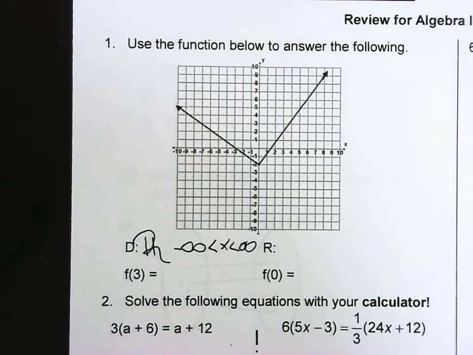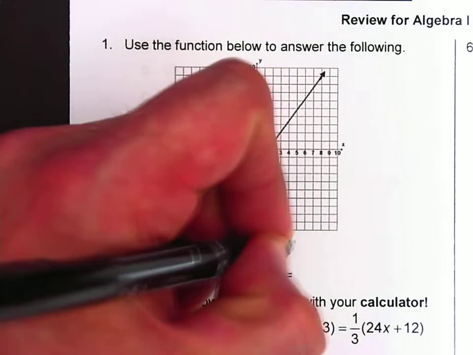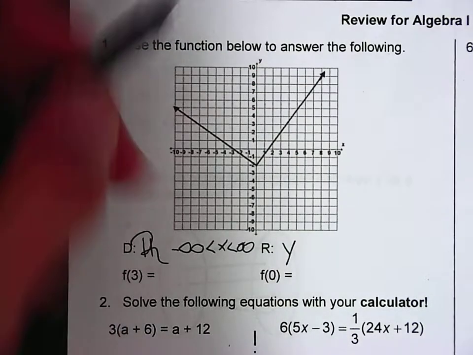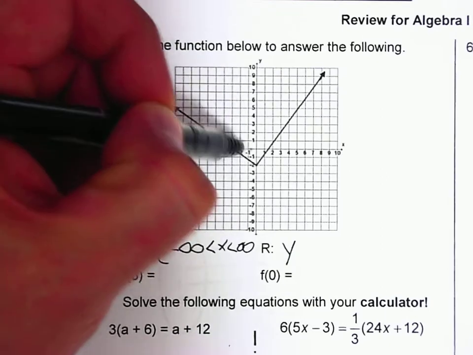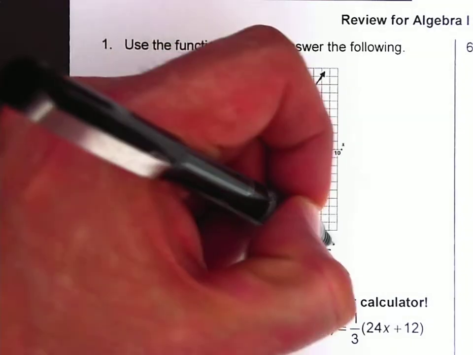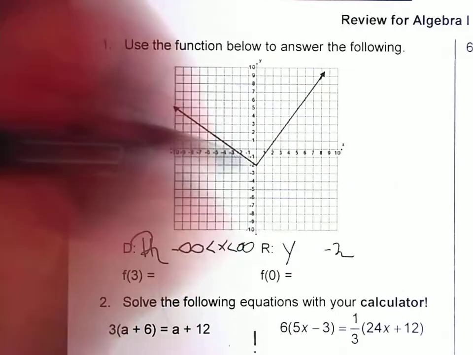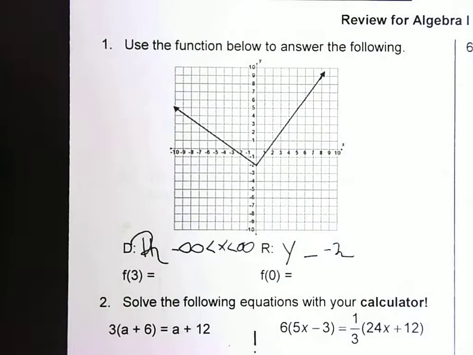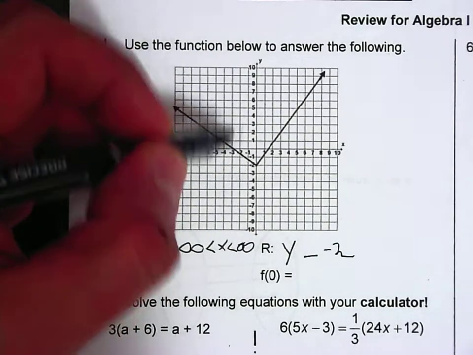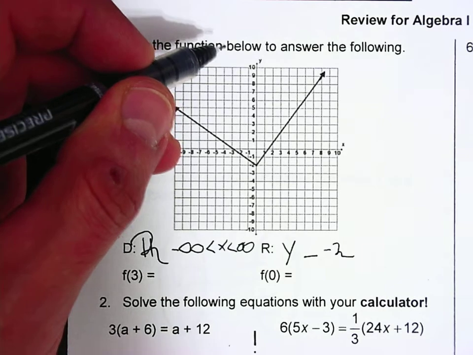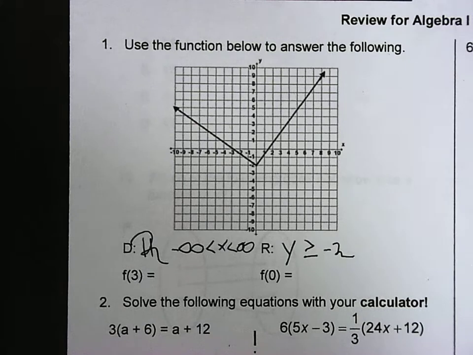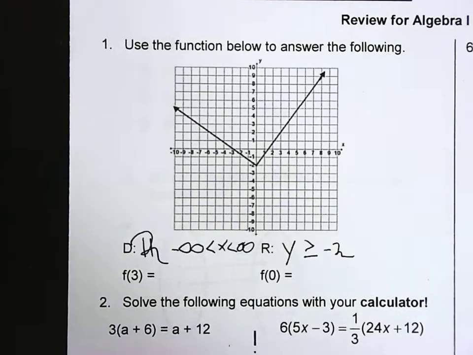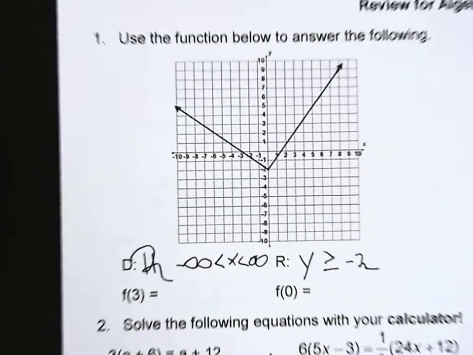The range, however, is a little different. The range deals with our y variable, and the range also has to deal with the height of the graph. As we see here in this example, the graph bottoms out here at -2. And the graph does make contact with the -2 line, so we have an equal sign, but it's everything above the -2 going on up forever, so that would be greater than. So we have all real numbers for the domain, and we have y is greater than or equal to -2 for the range.